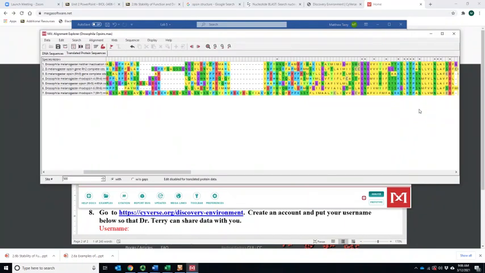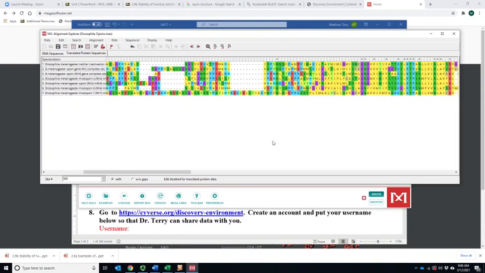Constraint is an evolutionary term. It basically means that if mutations occur, they're very rarely going to be kept, particularly at the amino acid level, because that part of the protein has a very specific important job to do, and most mutations are not going to be beneficial. So constraint means that we're going to see similarities between all of the sequences in our alignment.